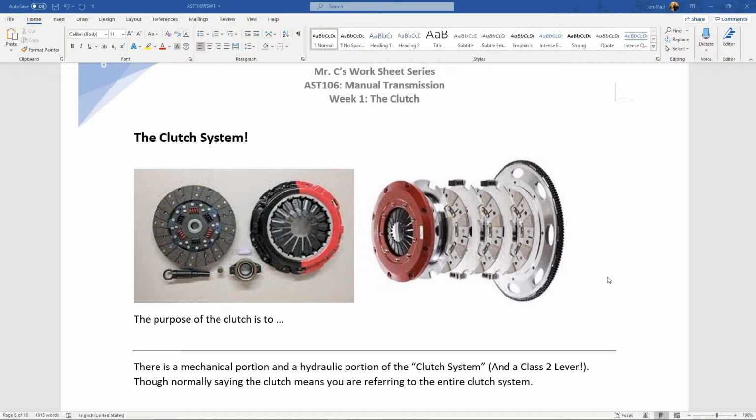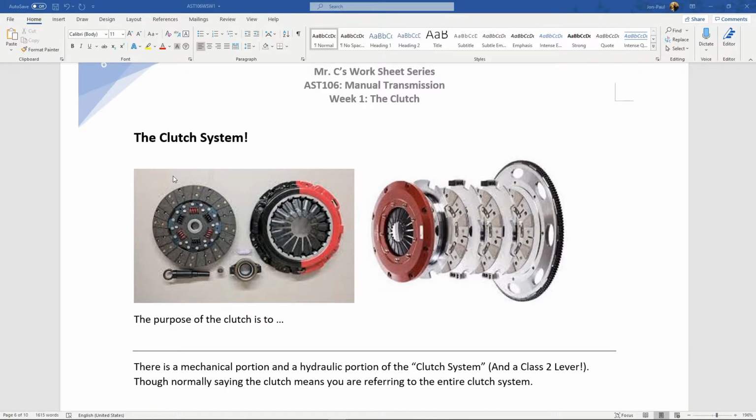So we have to start with a strong foundation, and I really want to drive this home with you guys. The clutch is to disengage the engine and transmission. And here we've got a couple of pictures that I like a lot. How do you like this stripe on this one? Somebody took the time to paint, and then you're going to put the engine and transmission together and never see the cool paint job on this pressure plate. It'd be cool if the rest of the car was painted that way, like driver's side was red and the passenger side. Anyway, so when you order a new clutch kit, this is what you get in the box.